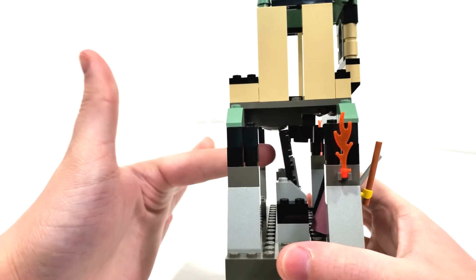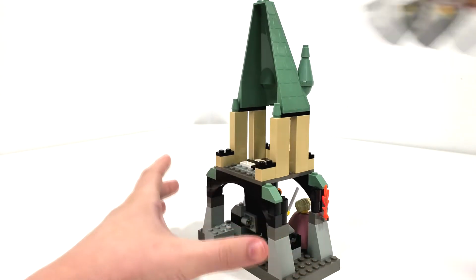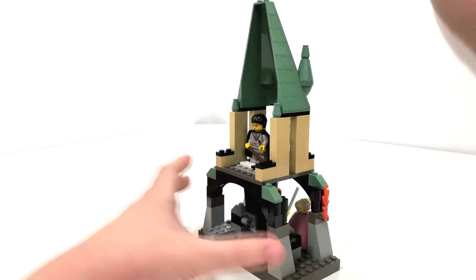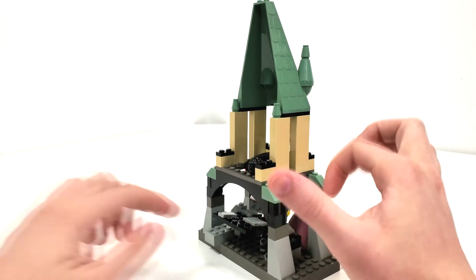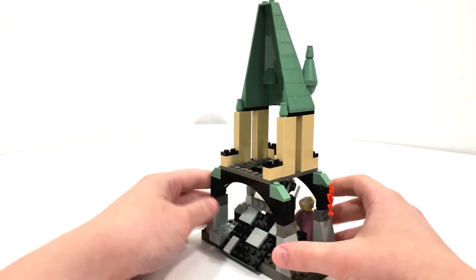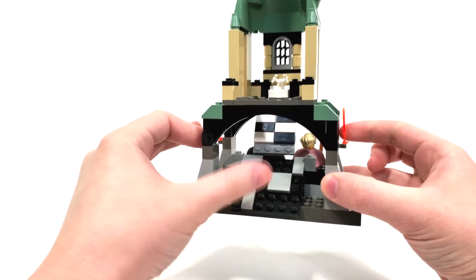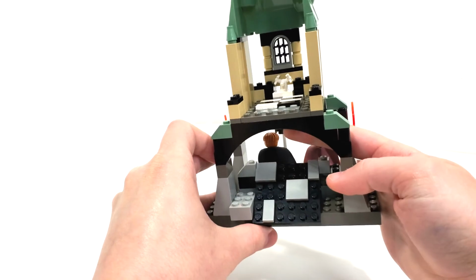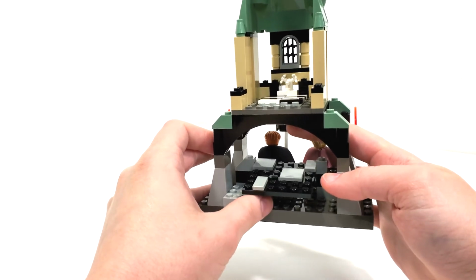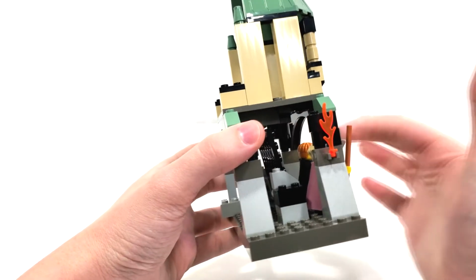You can see that we have this area that you can knock down if you put a minifigure in that general area. And it should be able to slide you down into the chamber, and you can see that it makes somewhat of a slide where it slides down from the bathroom down to this area. All you gotta do to set that back up is bring the trapdoor back up, and then put this right there to lock with that 2x2 circular brick.